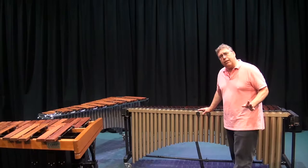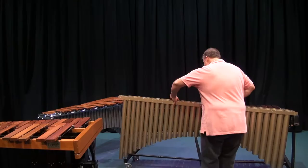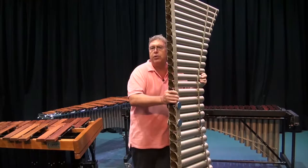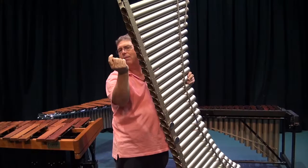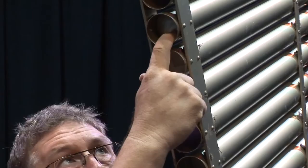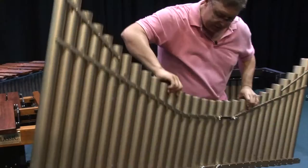I might add that this set of resonators also comes in half in two pieces. We're going to lift these off, and I'm going to hold it up for our video team to film. If you look up in the top here, look at how short the distance is. It's less than one knuckle on my finger goes in right here. That's really how short that resonator tube needs to be. No longer than that. So that's really for looks on these big front resonators on this instrument. I'm just going to set this one down here now.